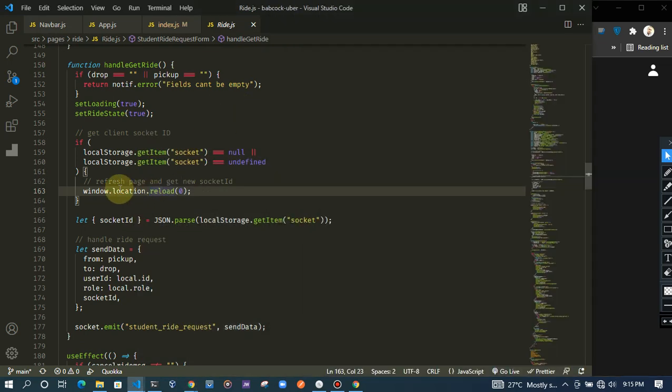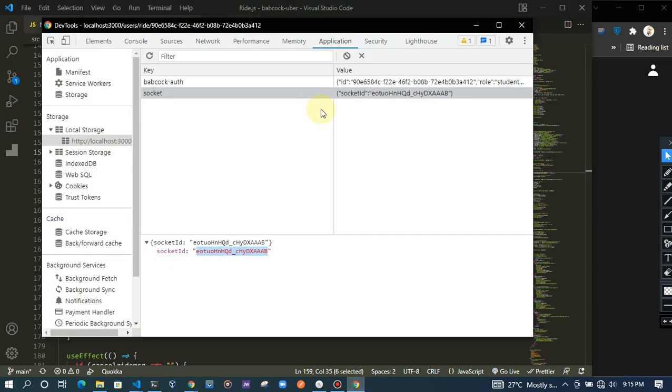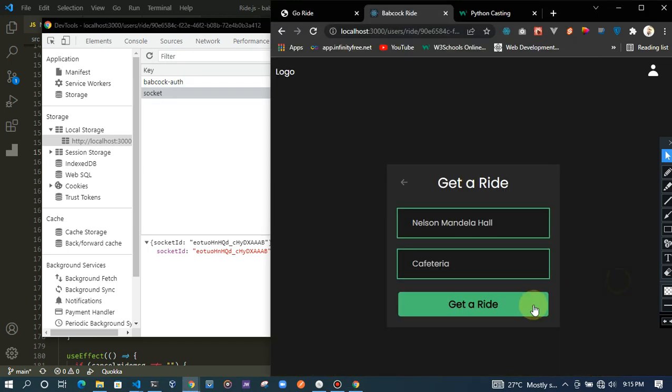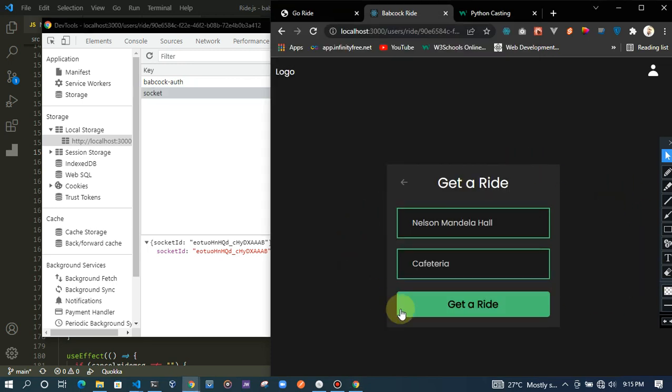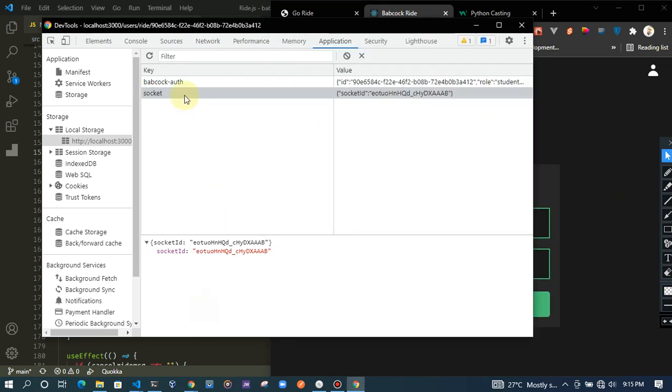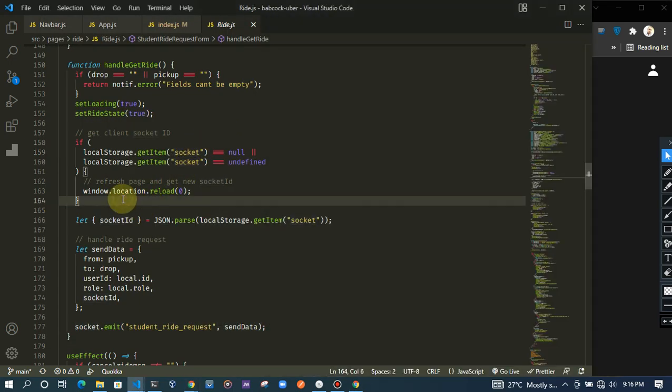So right now, we're checking if localStorage.getItem socket is equal to null or undefined, which means this data isn't available, and we want to reload the entire page once this button is clicked. If we click on this button and this data isn't available, we reload the page, and once we reload, this data will be set automatically from another piece of logic within this application.